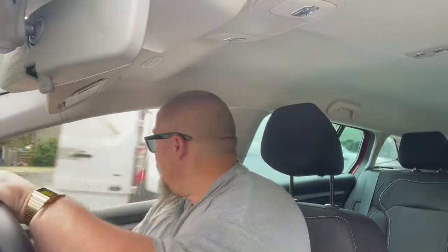As I said, service been done, cam belt pulleys, water pump, water flush, rad, brakes, etc. So it has a completely new braking system on it. There's basically nothing that hasn't been done on the brakes. Cam belt followers, tensioner pulleys, water pumps, so that's all good. Full service, new rad. So the cooling system, cam belt, service, brakes, all done. It's basically had rather a lot more done than I was hoping. So it should be a nice reliable little car now, because those XUD engines are pretty bulletproof, and as I said, everything else is sort of new.